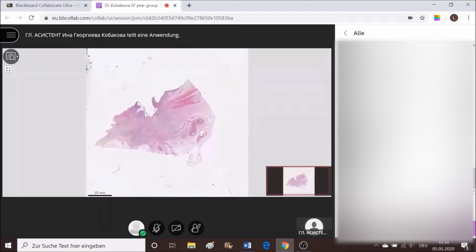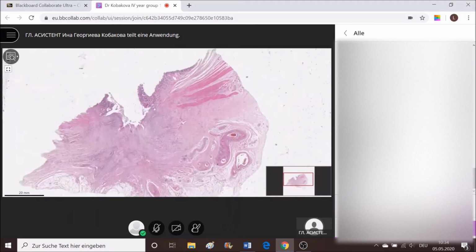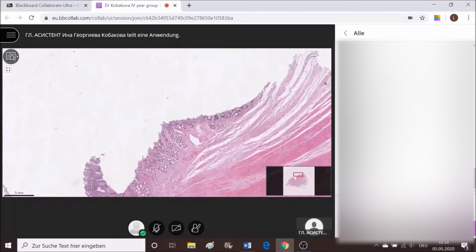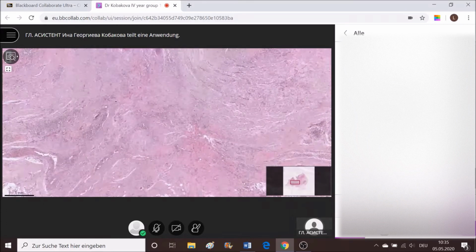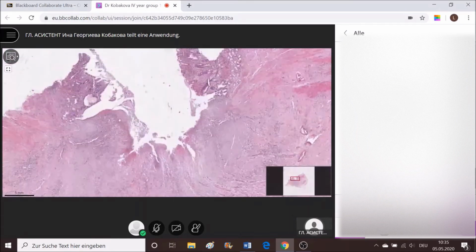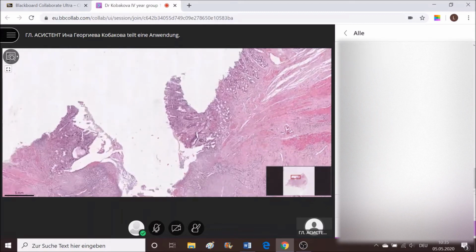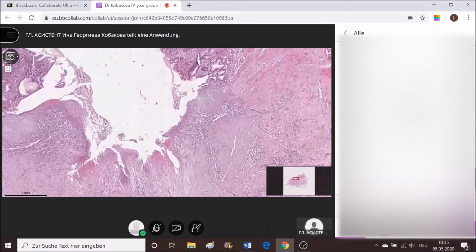So, again, here is the stomach mucosal layer, which is combined with the submucosal layer and lamina muscularis. Later, it's interrupting the lamina muscularis media, and there is a huge ulceration, an interruption in the integrity of the mucosal layer, which we mark as ulceration. That is a chronic active stomach ulcer, if you will, or chronic exacerbated.